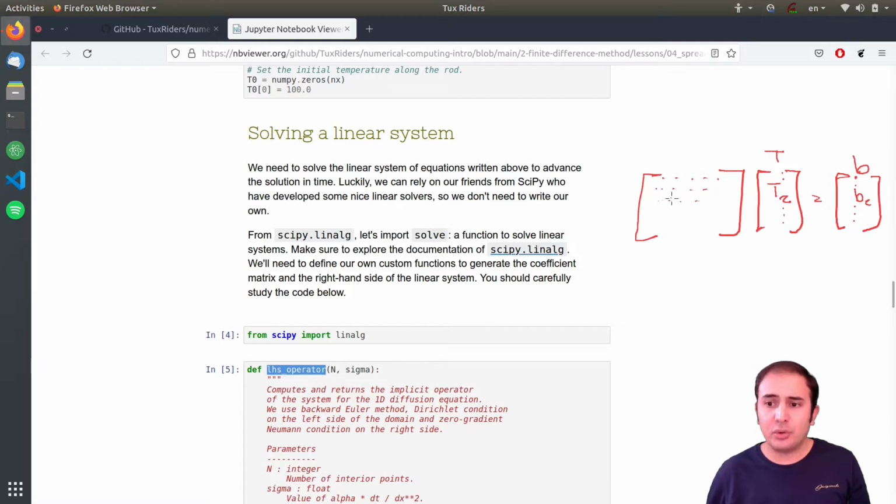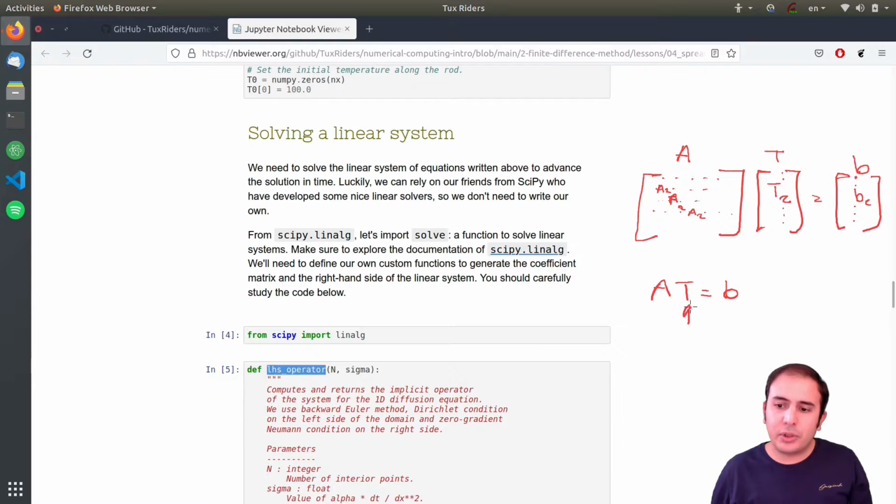So for the terms that we have for t2, you may have, for example, a term that is, let me call it A2 here, you may have it here also, and here as well on the fourth row. The reason behind this is that you have T2 at different locations, in different equations, as I stated a minute ago. And that's why, after computing this matrix A and B, you can easily solve AT equals B to solve for all the T's, the temperature at all the grid points that you have for each time step. And then you do the same thing at the next time step, and you go on.